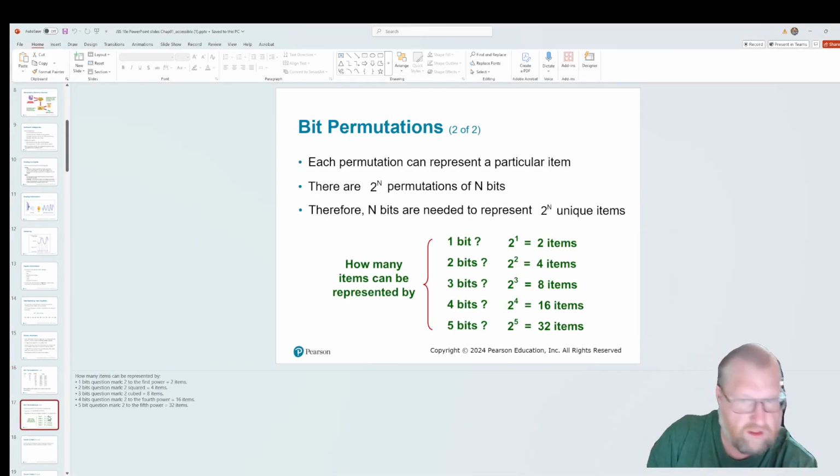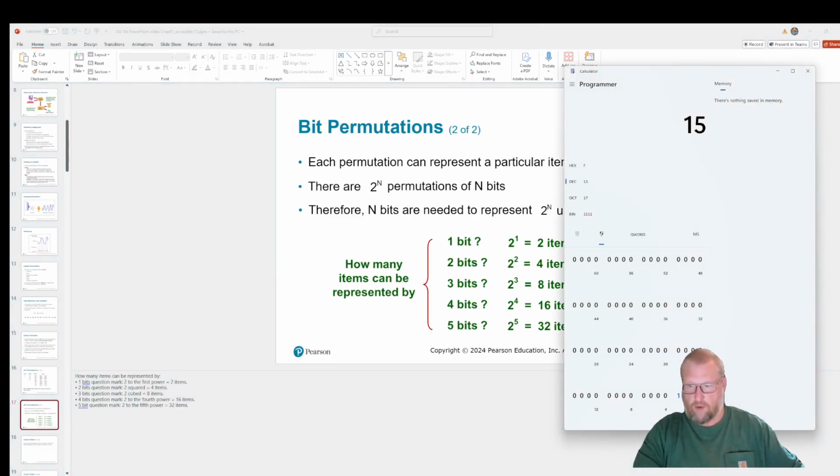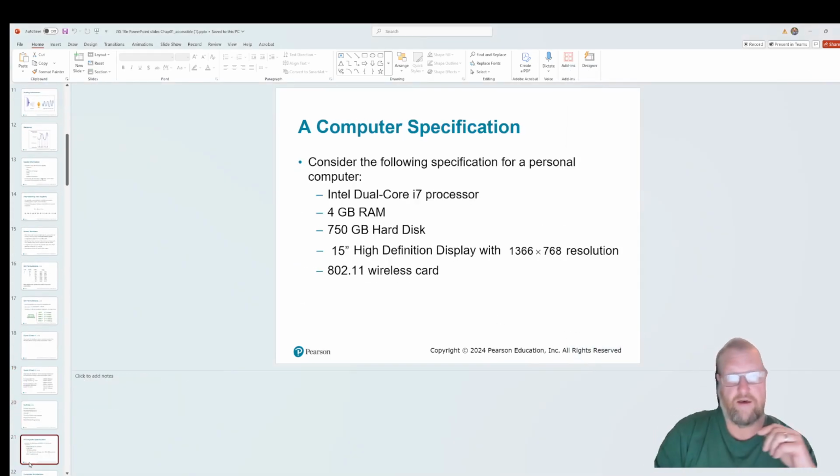Let's see what else is good to cover. There we go. We kind of talked about that, the range of values, the permutations you can play with. Permutations, that means, just 4 bits. It can store up to 15, and these are the permutations. It can store up to 15, all ones in the 4 bits, or it can store from 0 to 15, and whatever permutation in between.